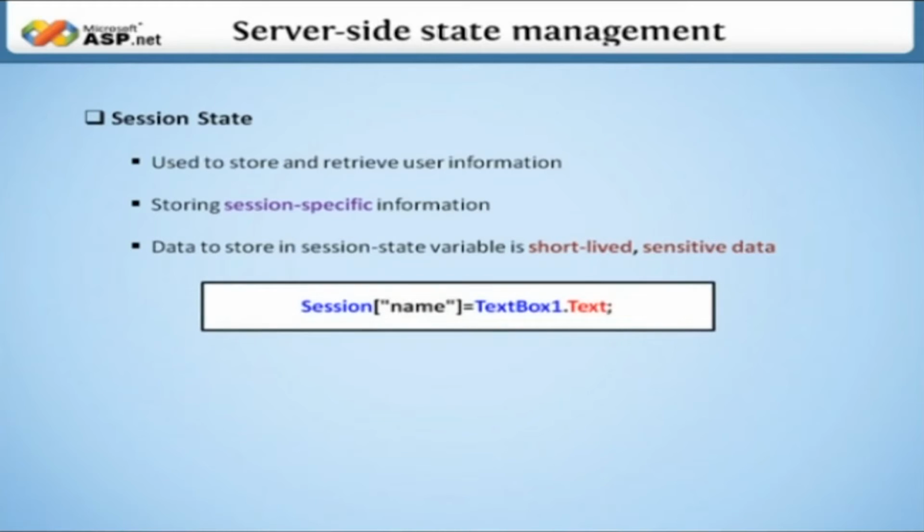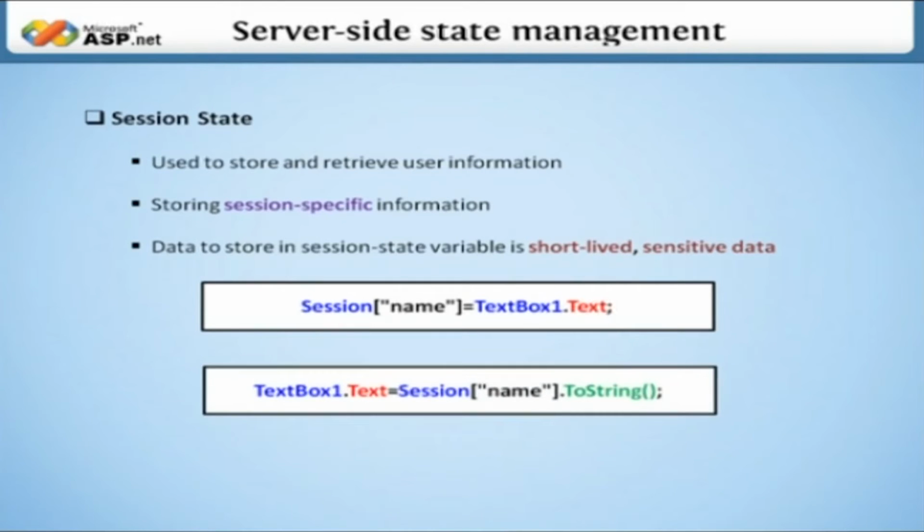This is the code for storing value in session variable. Here we store text box value into session variable name. If you want to store or retrieve the session value in any other page of the current application, then you can use the following code to get the values. Here we store session variable into text box.